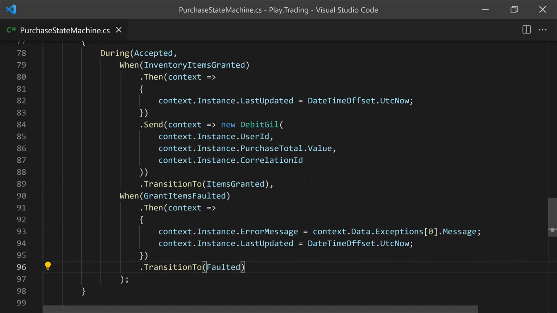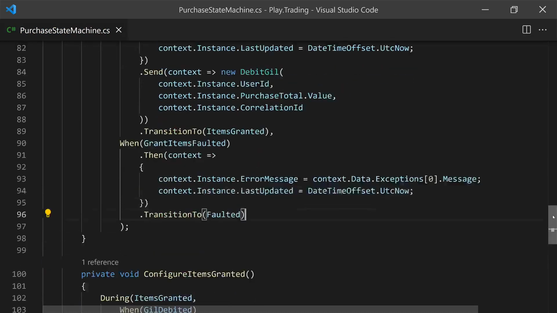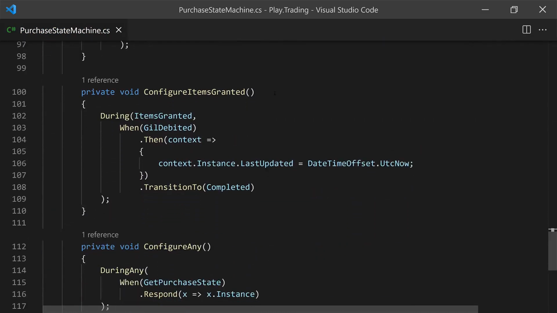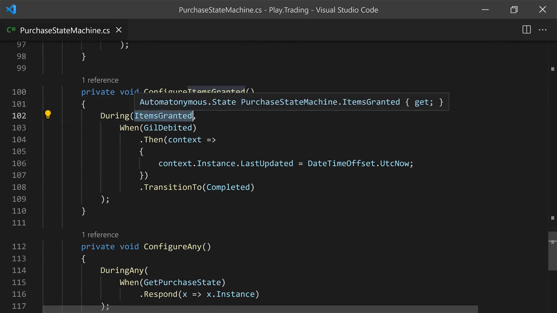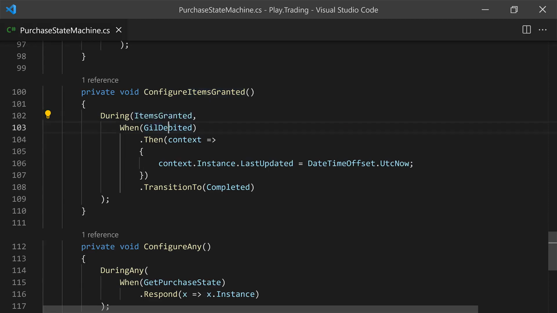Now, the more interesting case is going to be in the next section in configure items granted. Because if we were in the items granted state and we were not able to debit yield and we got a debit yield faulted event, we do need to do a compensation. And to do that, we need to send a subtract items message back into inventory. So how do we do that?